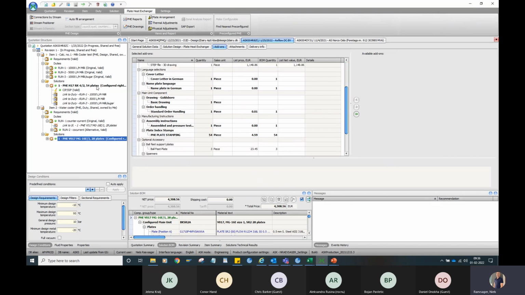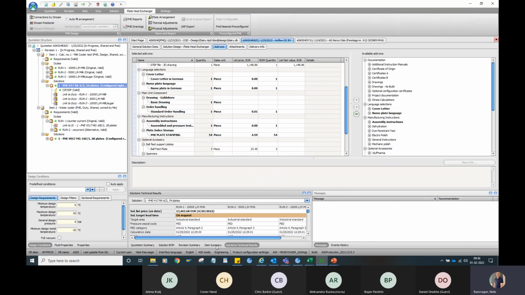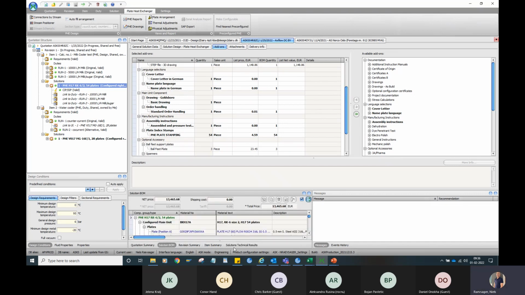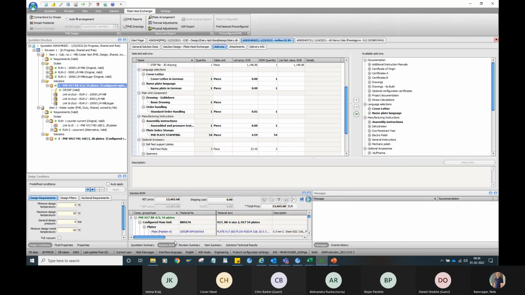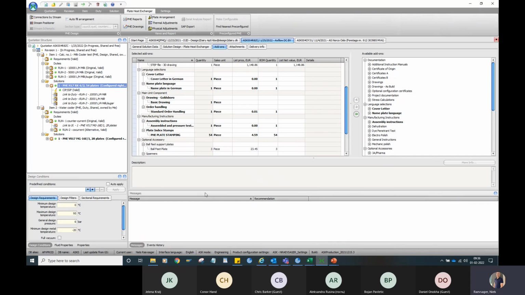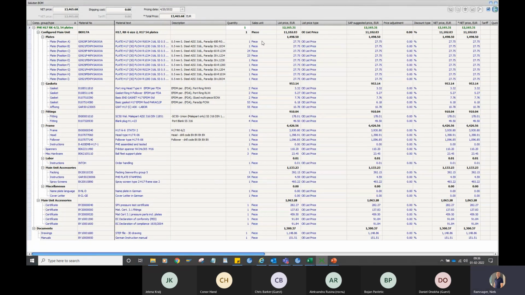And if we look here at the BOM, you can swap between BOM and technical results. Those are the ones I use. So if I open this one again, double click, I get the prices for all the plates, the connections and everything, and I get plate stamping.